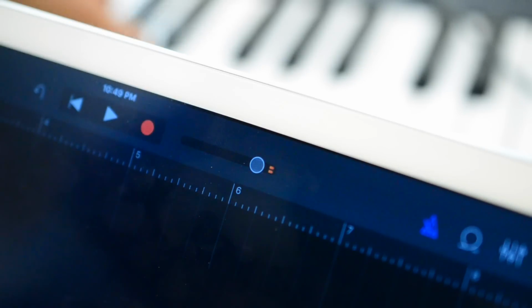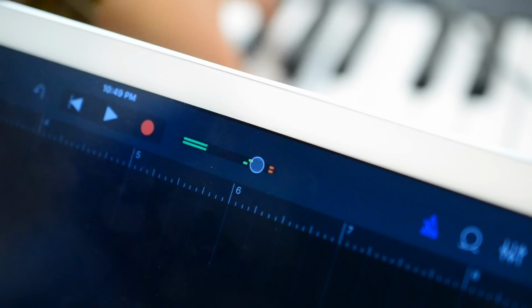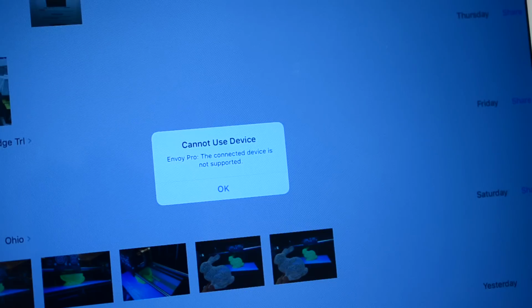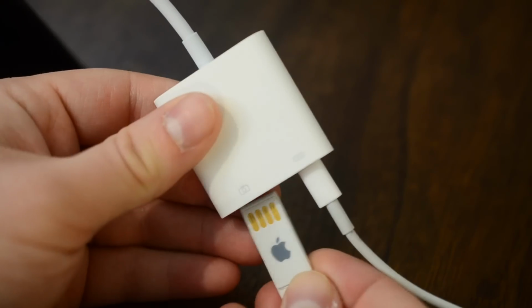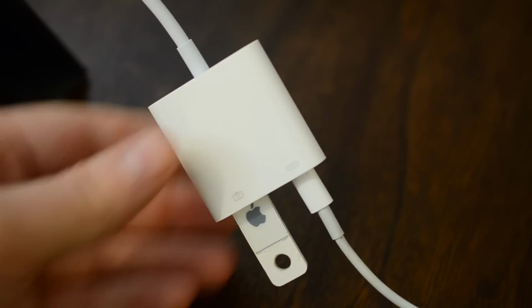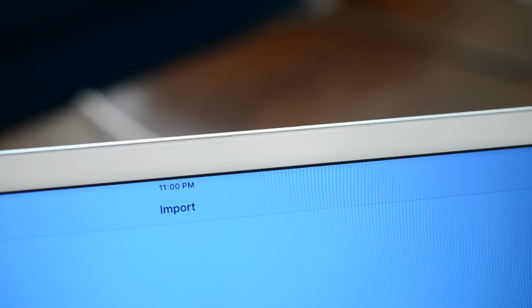Now you actually can plug in some types of USB drives. Sometimes when you plug them in, you're going to get a message that says can't use device, and that's going to happen. Not all USB devices are going to be supported, so my Envoy Pro here, out of luck. However, this little flash drive that I have, I can simply plug that in, and while at first you get this warning that you don't have enough power, as soon as you plug in that Lightning cable and use that pass-through power, it'll open the import screen and you can start using your flash drive to import photos.